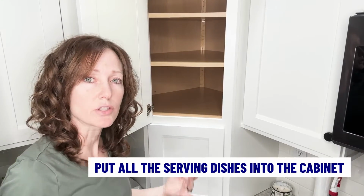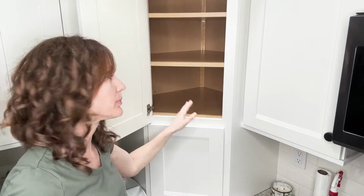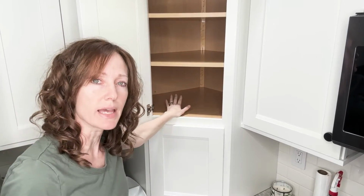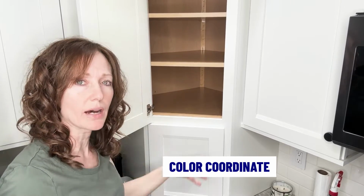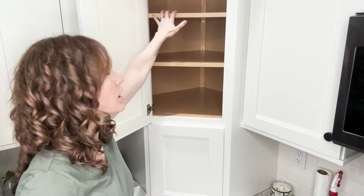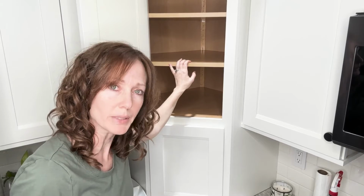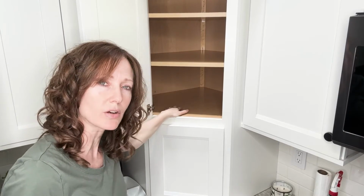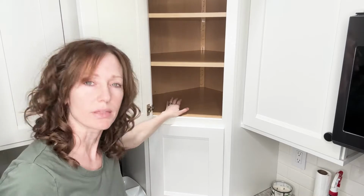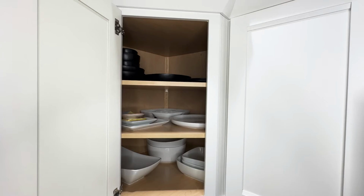So now I'm going to put all my serving bowls and serving platters into this cabinet here. I would probably keep the ones that I use the most and want easy access to on the bottom shelf, but I also may just color coordinate. So I have some black and white ones, so I think I'm going to put all the black ones up here and then all the white ones down here because I have more white than black. Although the black are my favorite, for some reason I'm very into black right now, and I would like to keep them more accessible, but they're not going to take up as much space, so I think they'll be better on the top. Okay, so now I have everything back in the cabinet.